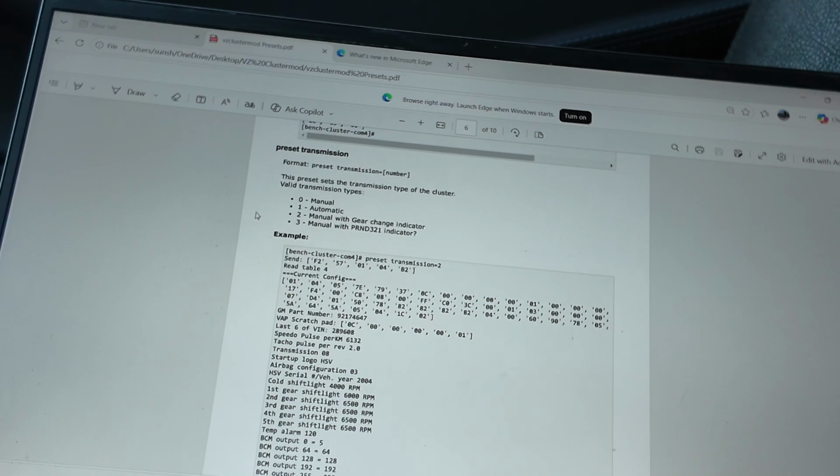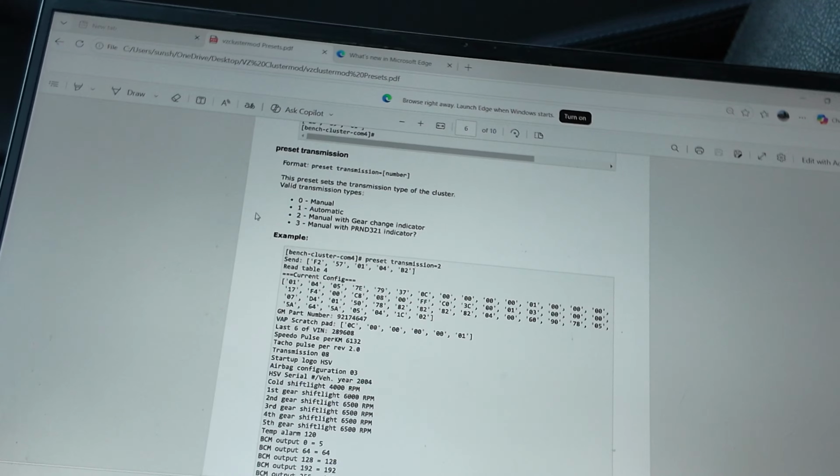For those of you that are new to the platform, just getting into a GTO or have never heard of it, the VZ Cluster Mod is essentially a way you can fiddle to a certain degree with the software that's built into your factory gauge cluster in your car. So you can do things like activate your factory shift light, alter your temperature gauge calibration, or change your startup screen from the standard Pontiac to Holden Special Vehicles to standard Holden. You have options on stuff that you can do.